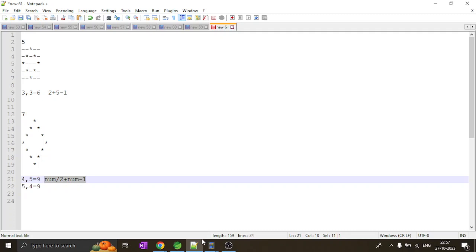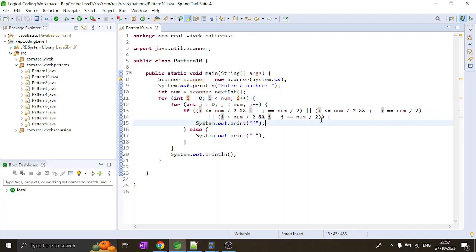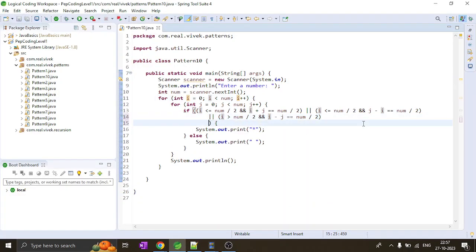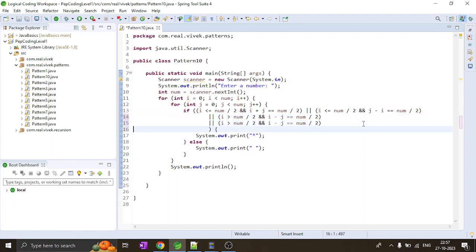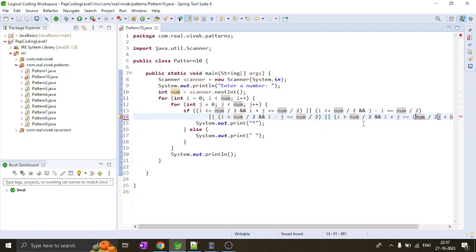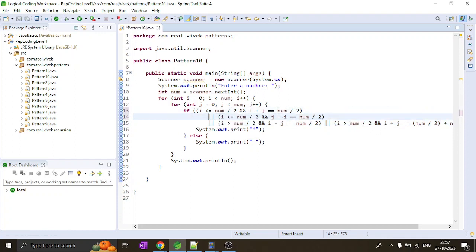So let's try to have the next condition here. For I greater than n by 2, I plus j is equal to num by 2 plus num minus 1. Let me have this num by 2 in brackets. Okay, let me have the conditions on separate lines.